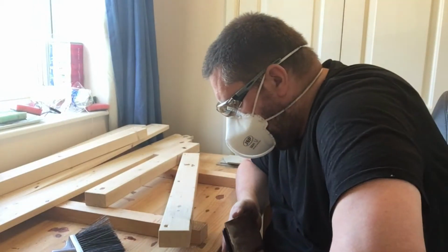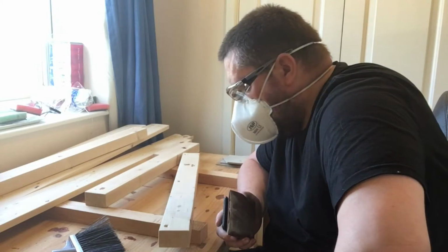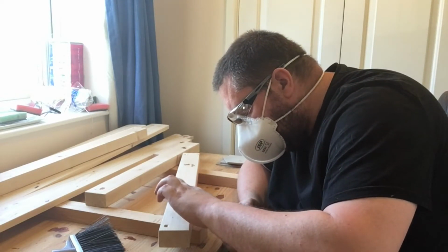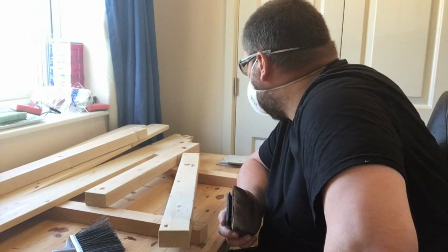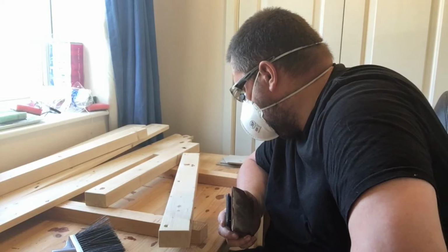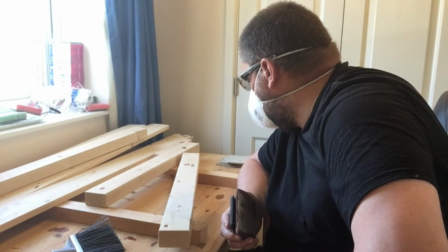Okay, we're looking at how much elbow work that's taking. I may need to give these a proper sanding using the power tool. It'd be a lot easier for me.